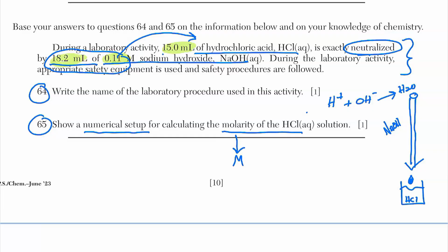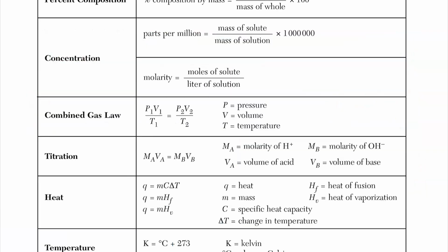You can see where I've highlighted, those are the values given. There's 3 of them, and there's a big M involved. And we learned from 64 that this is a titration experiment where we're neutralizing. The key words are neutralized, acid and base. You see big M. There's 3 variables. So we need an equation with 4 things. So let's go to Table T to remind ourselves, in this 3-hour test where I can look if I forget, to jog my memory. Here we are in Table T, and look here, we've got a titration formula.